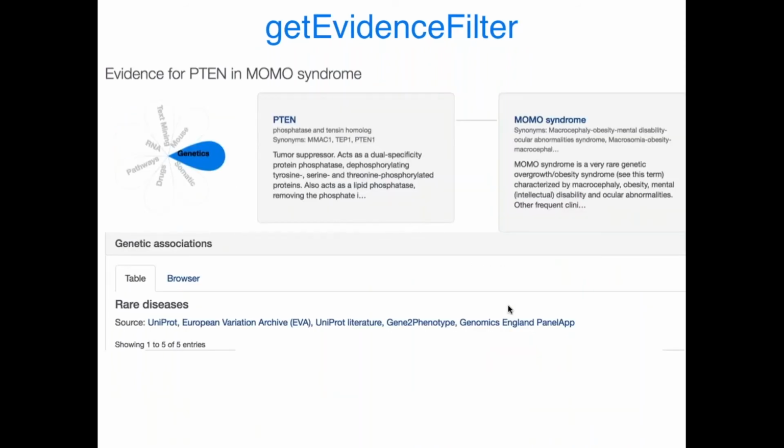And finally, I would like to show you the Get Evidence filter. So let's suppose here in this other example, I'm no longer interested in neoplasm, rather I'm interested in this Momo syndrome, and I can see from the website that there is just genetic evidence for this association, so we don't have anything else.